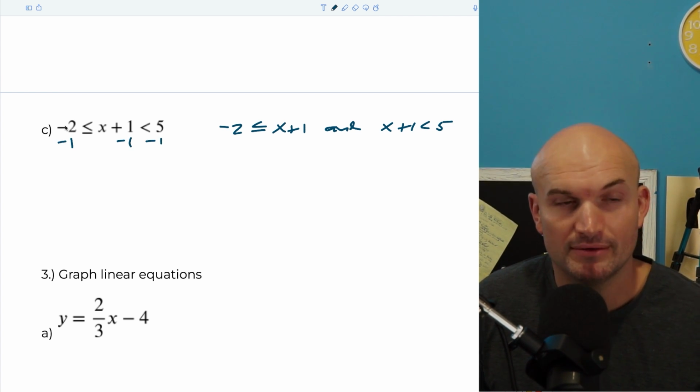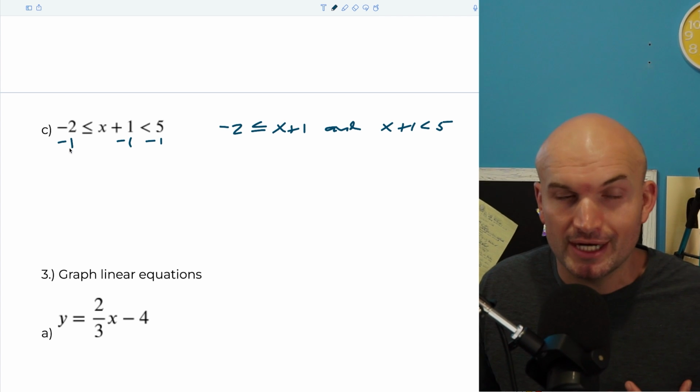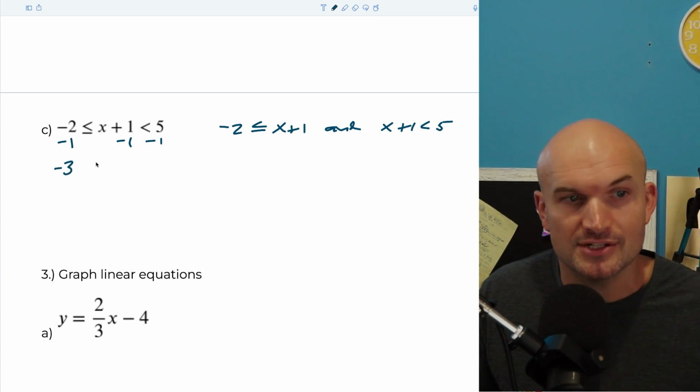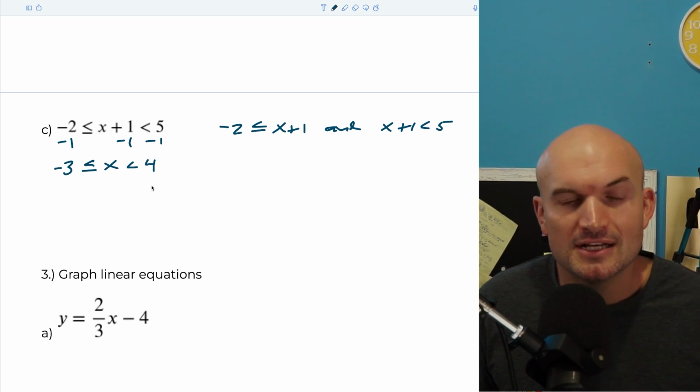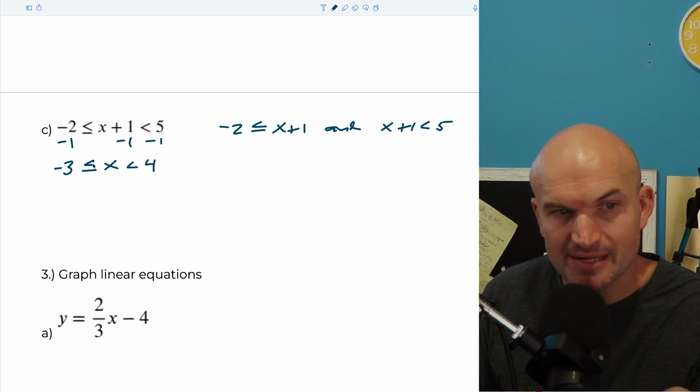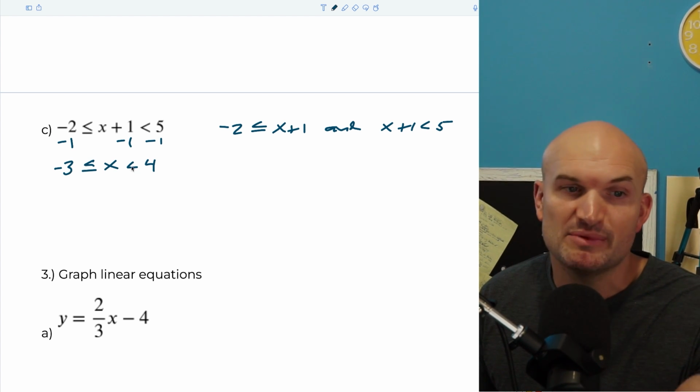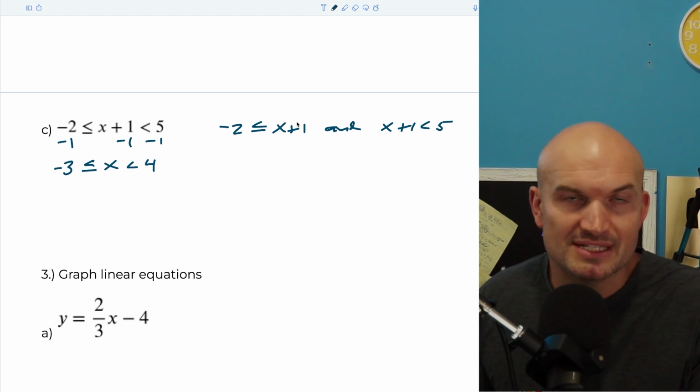So if I have a -1, right, you owe me $2 and you borrow another $1, then you now owe me $3, is less than or equal to x, which is less than 5 minus 1, which is going to be a positive 4. So in this case, we have two values, and x is going to be greater than or equal to -4, but it's going to be less than 4. And again, you could do it separately over here.